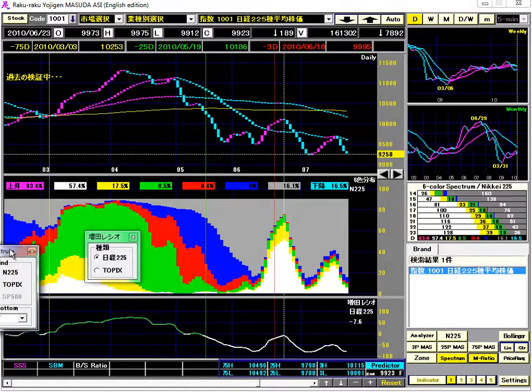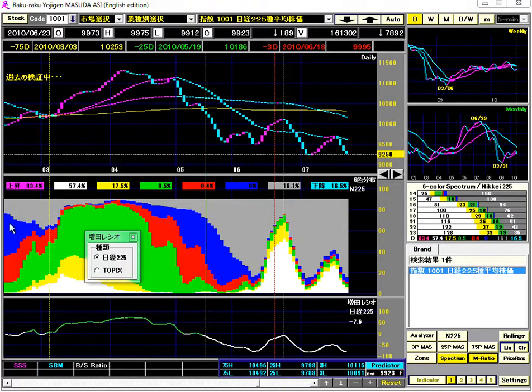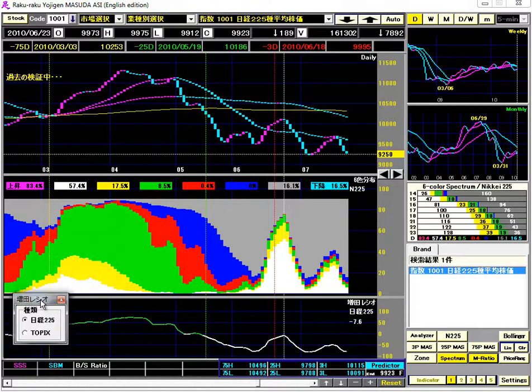Now, before we had the Nikkei 225 and the topics, we could have either of those indexes showing here for the spectrum. I'm just going to move that to the side now. In Japanese this says Masuda ratio, and in Japanese here it says Nikkei 225 and topics as well. The Masuda ratio, similar to the 6-color spectrum, you can choose between the indexes. For this case, we'll stick with the Nikkei 225. I'll just move that to the side.